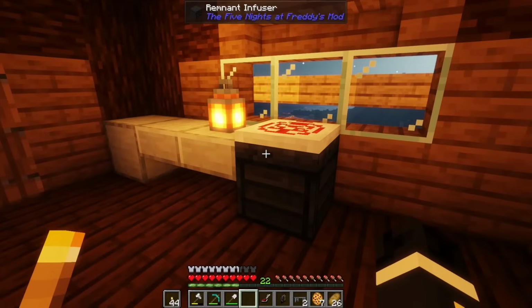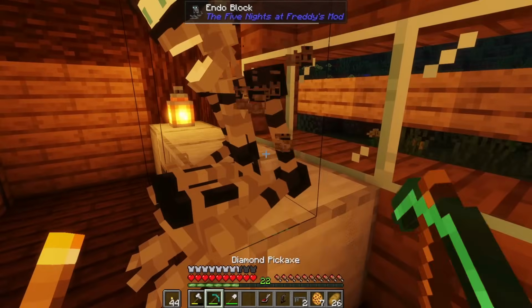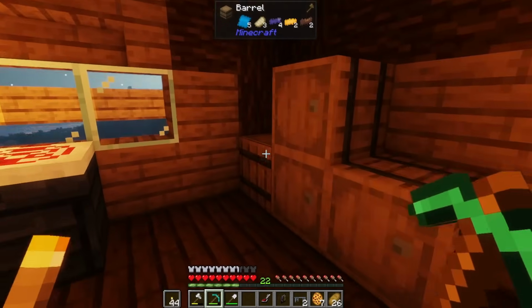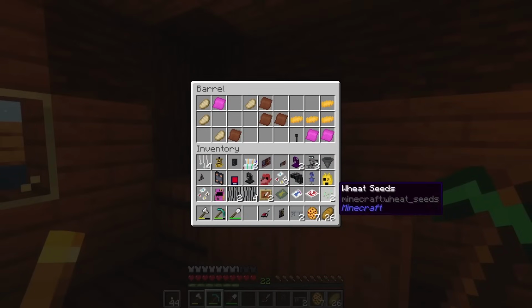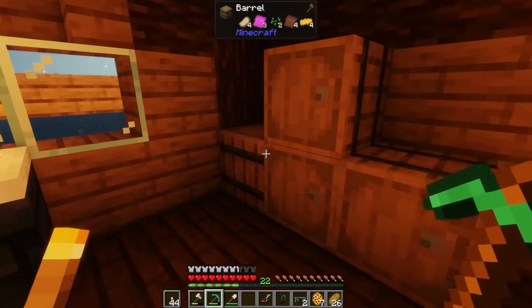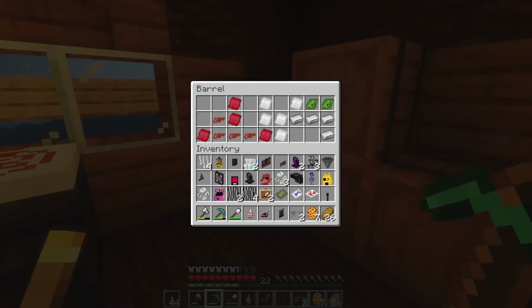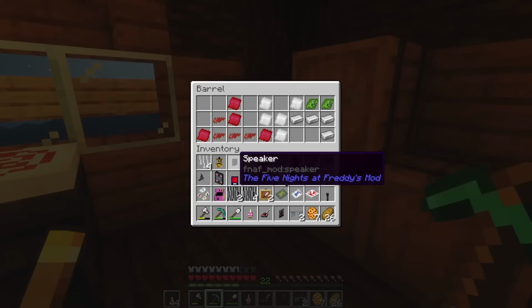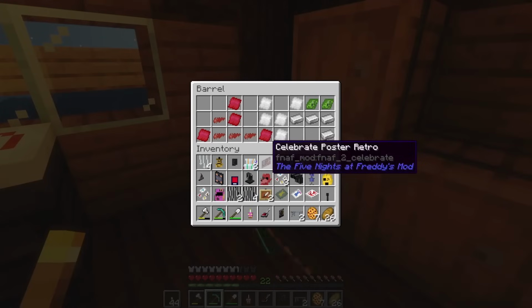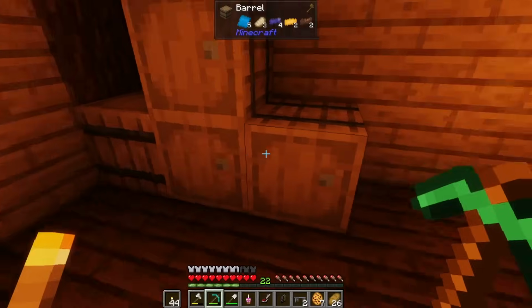Yo. There's like fabric in here. Yeah, remnant infuser, bro. We can infuse some remnant, bro. Here, give me this Indo Bindo, bro. I want to take all this stuff, but my inventory is running out of space. All right, give me the microphone and give me the cupcake. That's really cool that we have all the main three FNAF instruments. That's cool. I think we're gonna leave a celebrate poster because it would not hurt to take some iron.